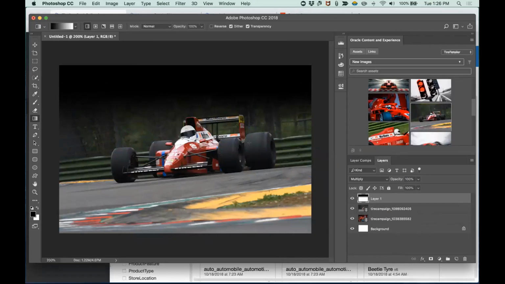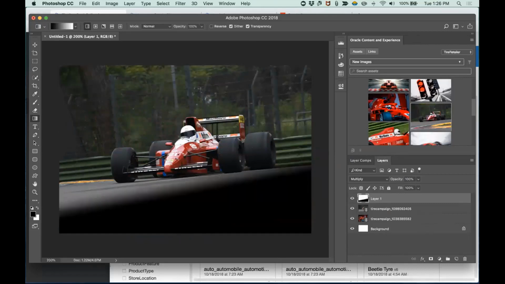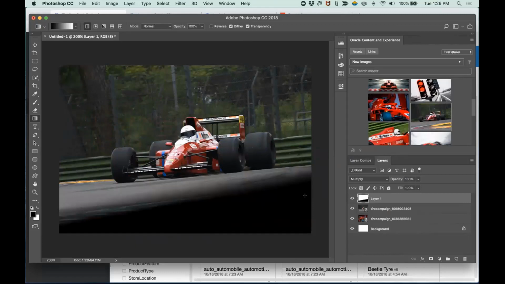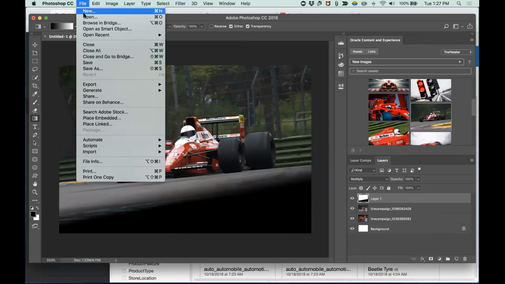Whatever the case may be, I'm not the designer here, and we won't spend any time there. But maybe I like it down here better. We darken that road, and there we go. And then I can throw some text in there, however I want that, and then I can save that back into my asset repository. We could do that in a couple of ways. I can actually just drag it directly into there.